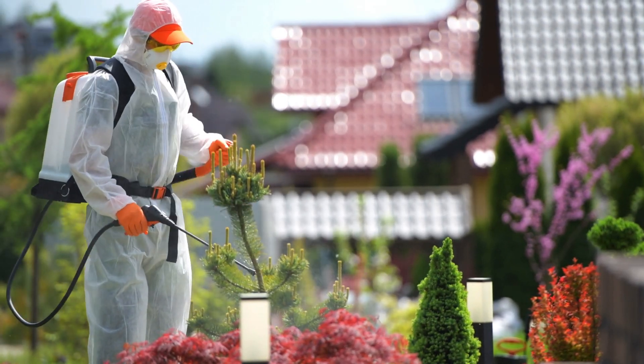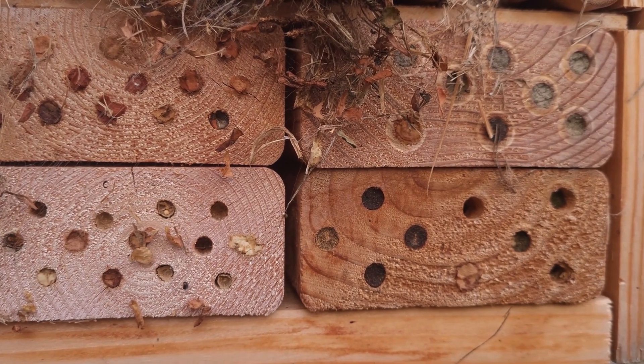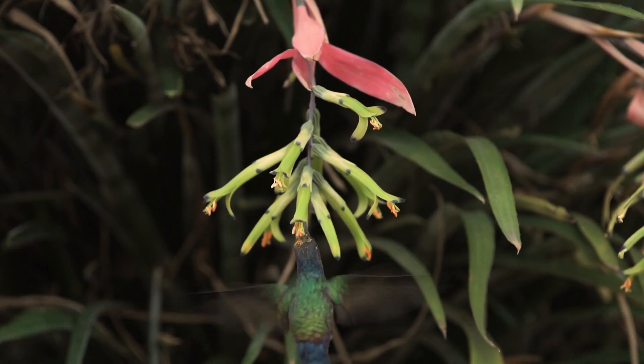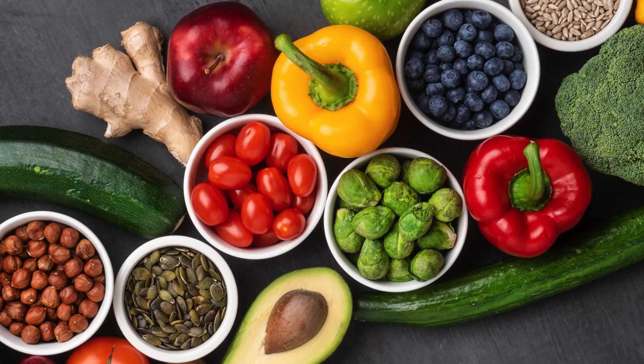You can also reduce the use of harmful chemicals in your garden, and make sure there are plenty of places for pollinators to rest, like tall grasses or a pile of rocks. Even small actions can help make the world a better place for our pollinators. So remember: pollinators are the heroes of our planet. Without them, we wouldn't have many of the foods we eat.